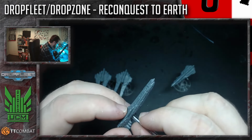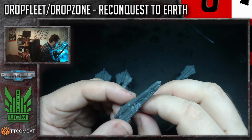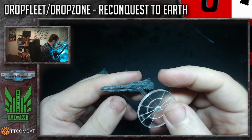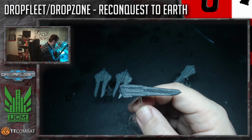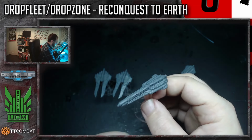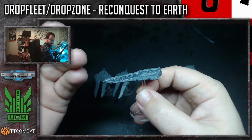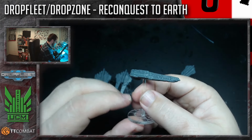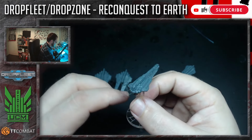There's no wind resistance or anything like that that you need to cut through, but it's just designed that way in mind. And there's plenty of stuff for you to paint up. There's plenty of little nooks and crannies for you to pick out with multiple different painting techniques that I'm going to be showing in the future, of how I would go around painting up these models. And yeah, I'm actually really quite excited about getting these models painted up.